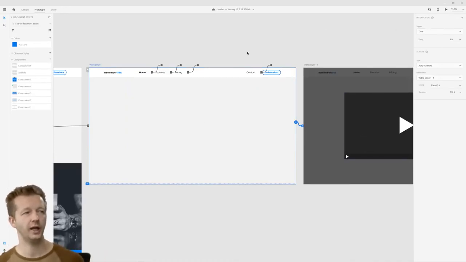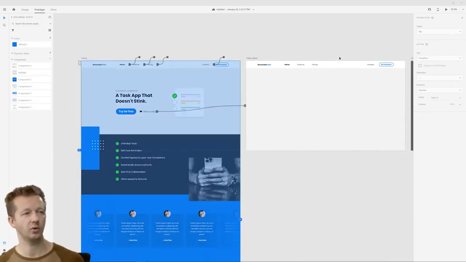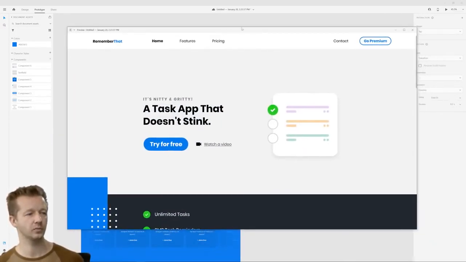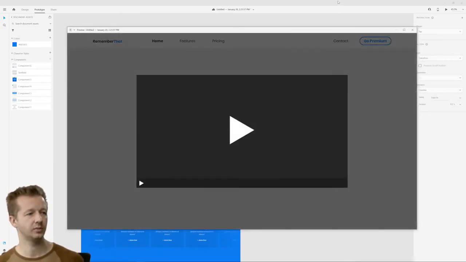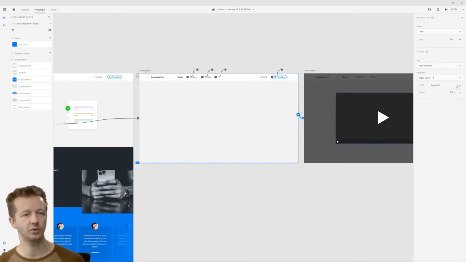So now let's go ahead and select our original artboard, hit play, click this, and look at that. Very cool. So let me show you a couple other things about these properties here, which are really cool. So that duration, this is going at 1/3 of a second, so 0.3 seconds. It's going quite fast.